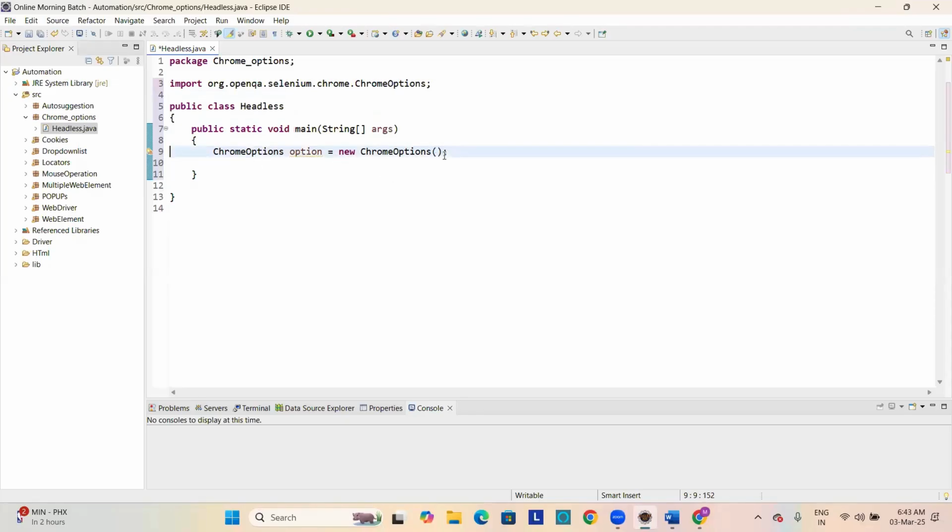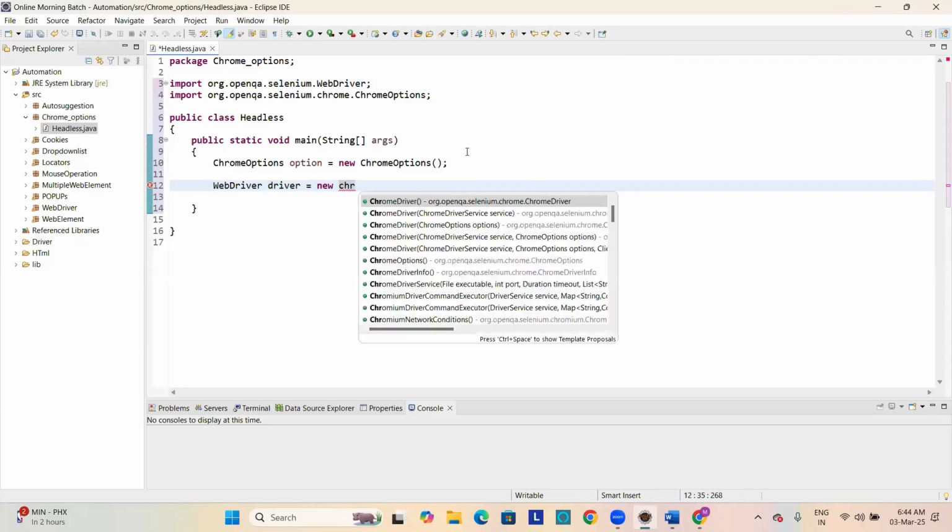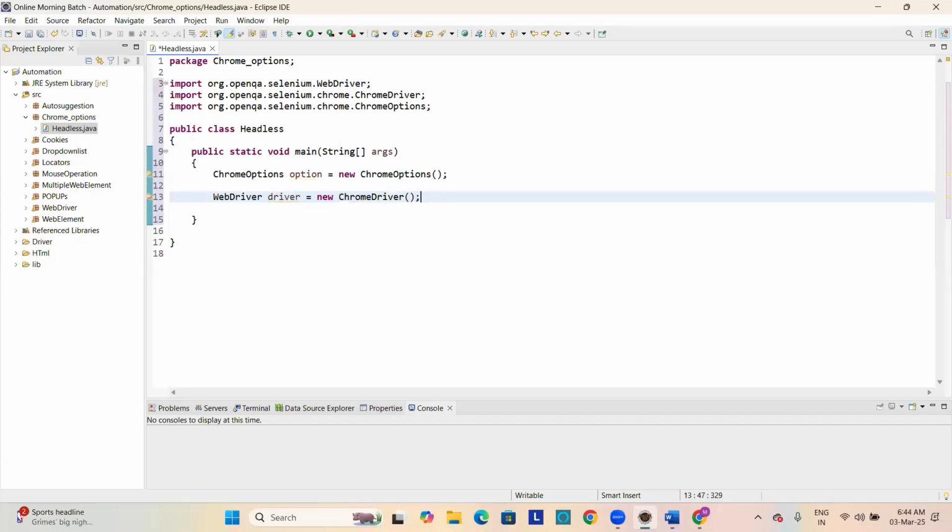That means if I write here WebDriver driver equals new ChromeDriver, what will happen by this statement? It will invoke and open the browser directly.